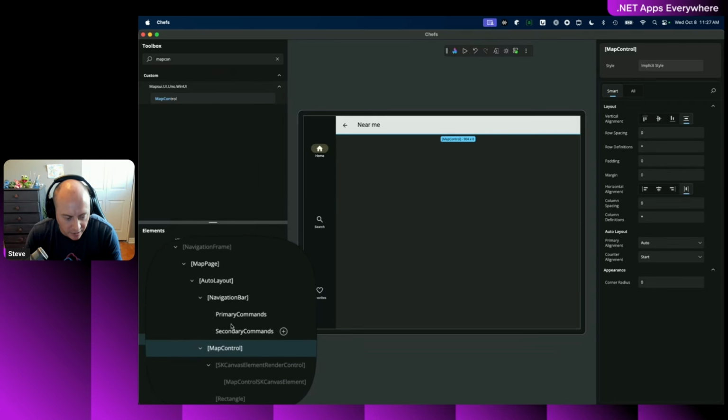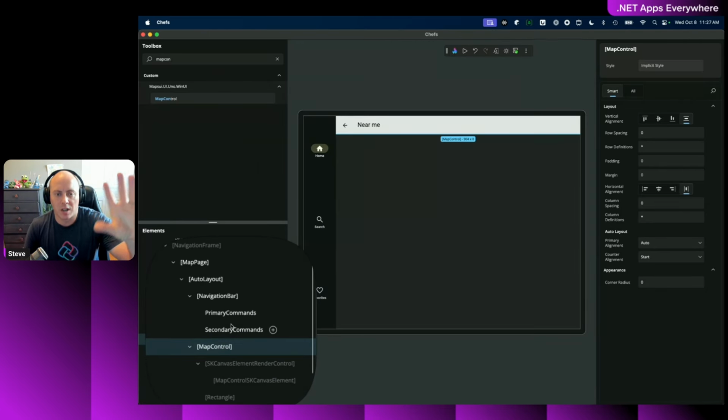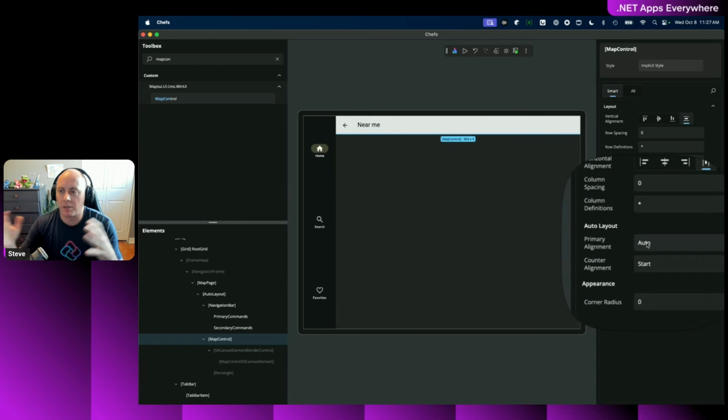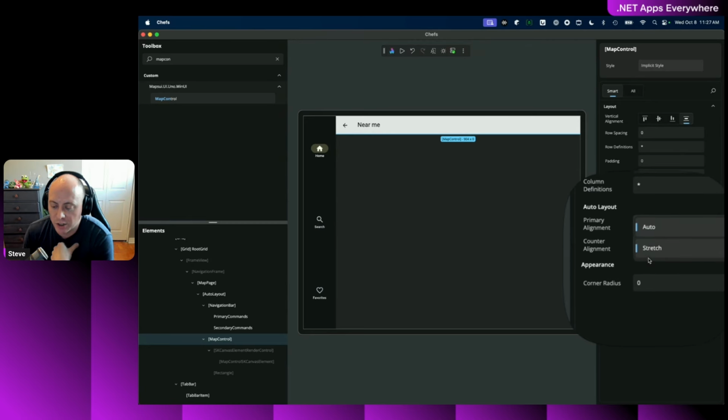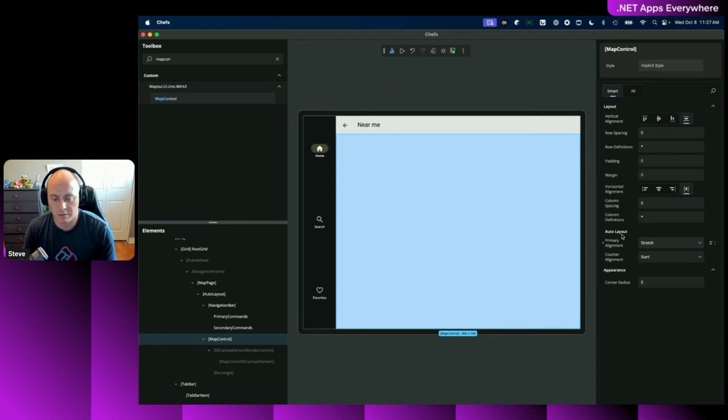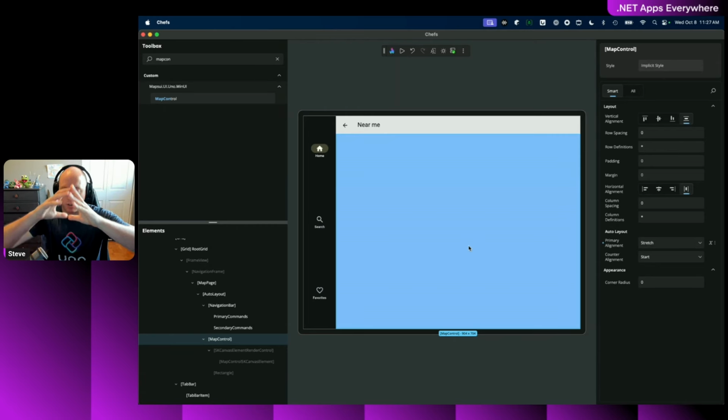So you can see here that we have our navigation bar at the top that has the near me, and below that, we have the map control. The map control is not going to show anything just yet. But it knows that we are in an auto layout, which is one of our layout controls, our layout panels. And I want to change its primary alignment to stretch instead, right? So the map has stretch and it's actually there. It's just not showing anything yet.